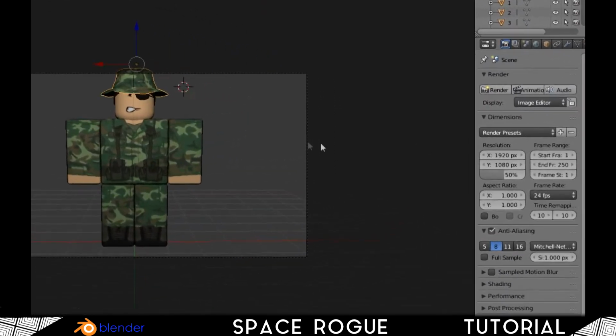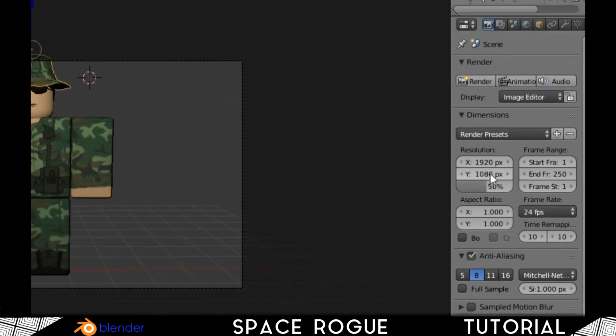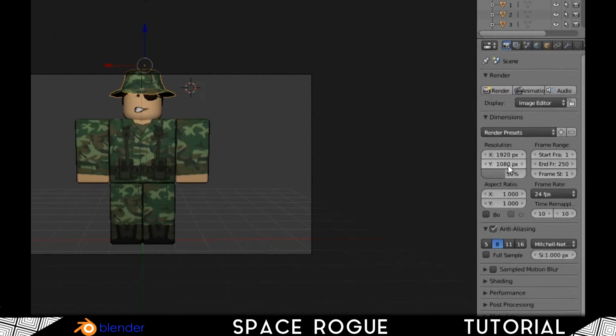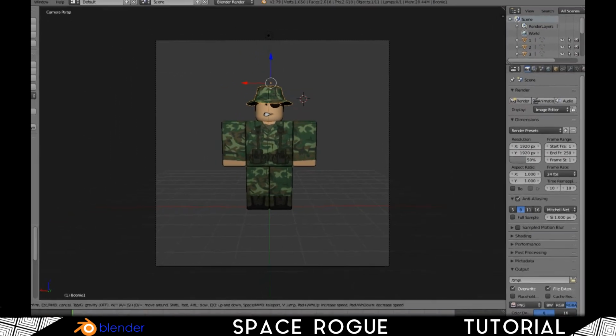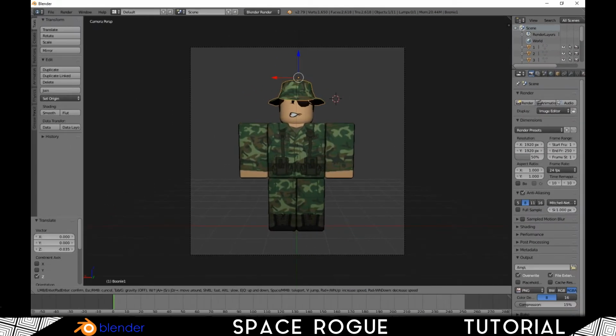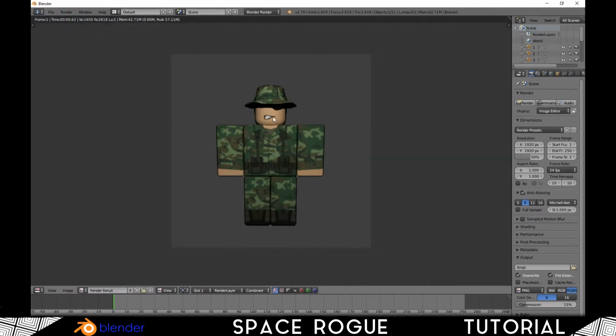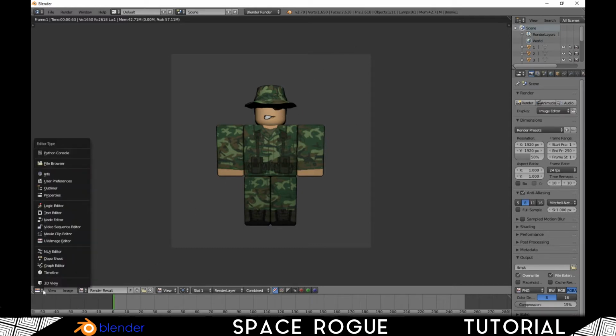And the resolution of our render right now is 1920 by 1080 pixels. So let's make that even, so we have a square. Go to render, render the image. Now it doesn't look the worst, but as you can see, our rendering resolution is at 50%. We do not have a transparent background and the lighting is just not the greatest.